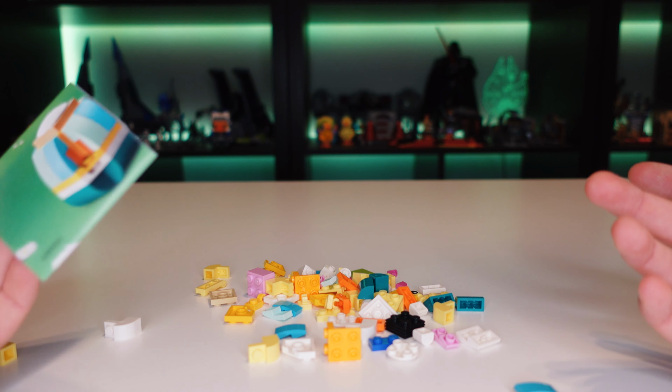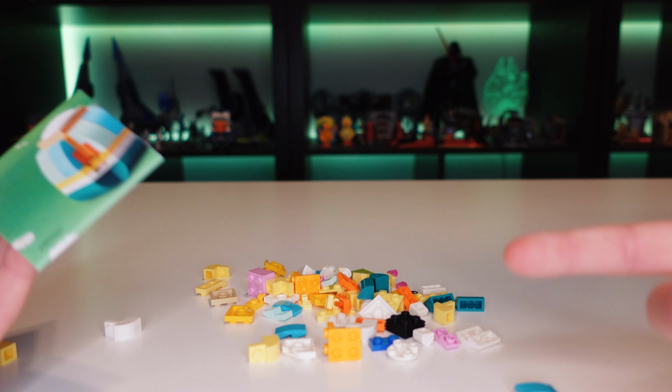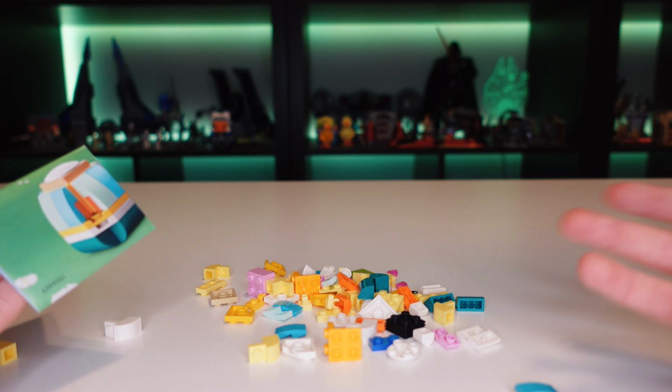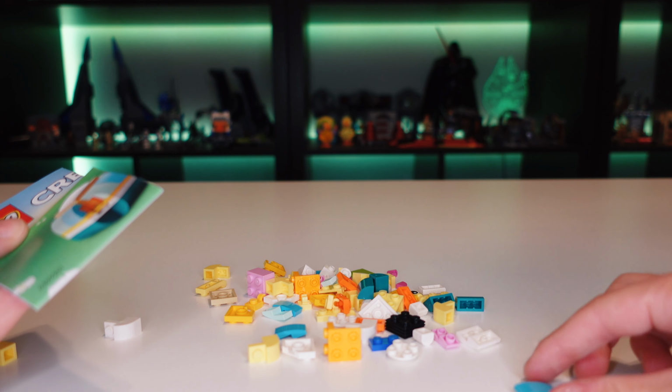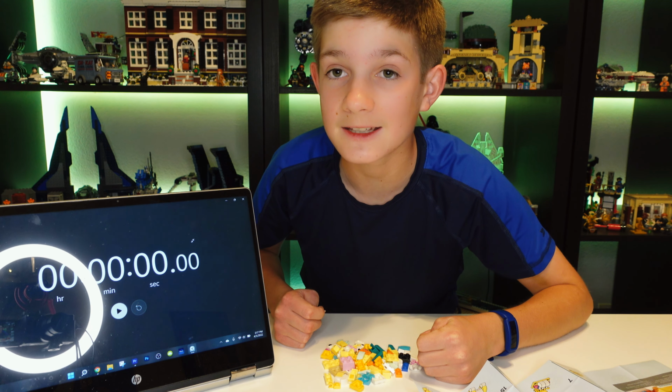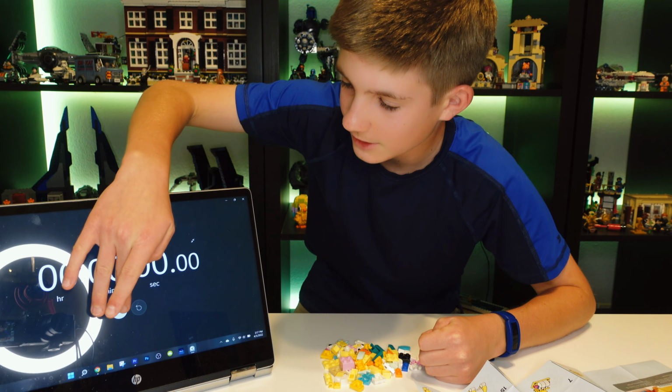So what I'll do is I'll do a trial run, which will just be my first run to see how to build this thing. Then I'll do three other runs, and then I'll just take my best run and say, that's how long it takes me to build this set. So hopefully it's not too hard. The first trial run will commence in 3, 2, 1. Okay, go, go, go.